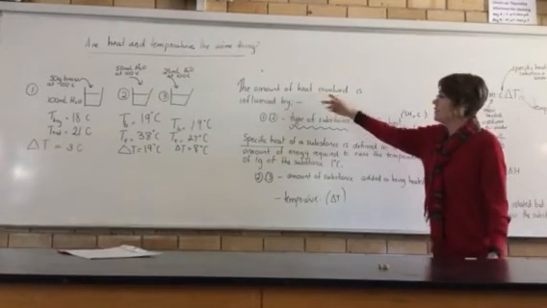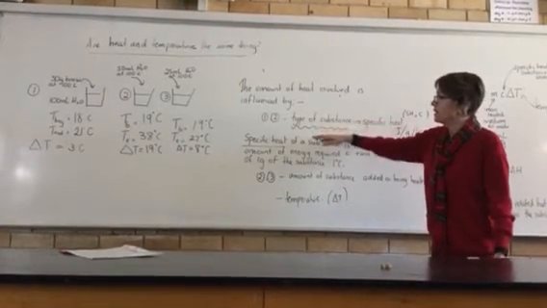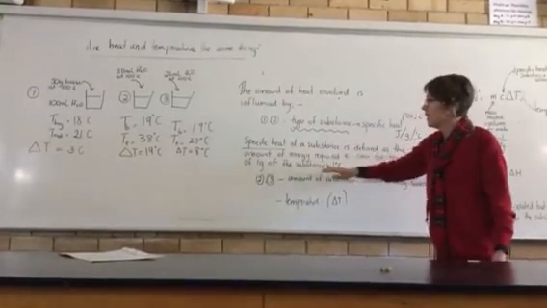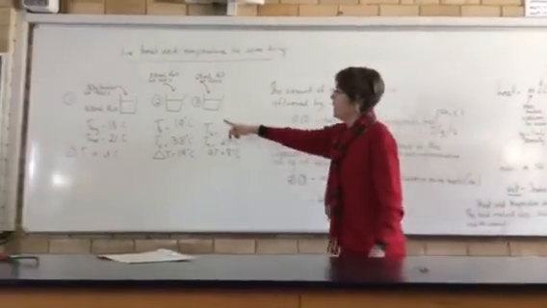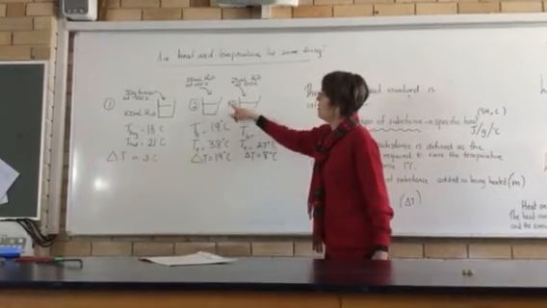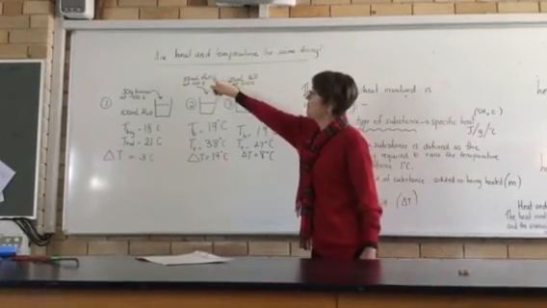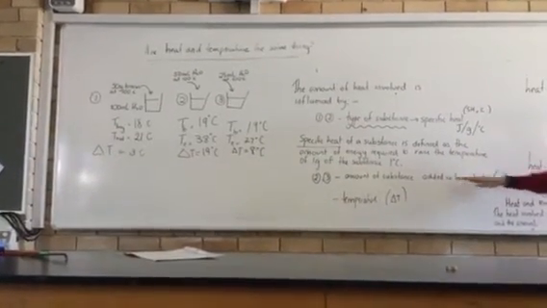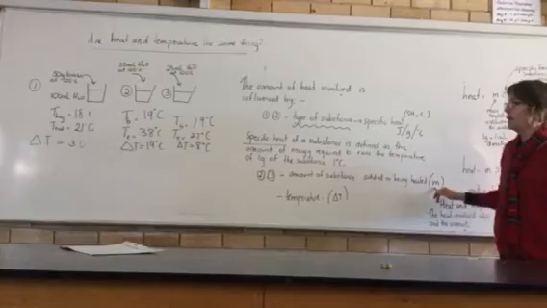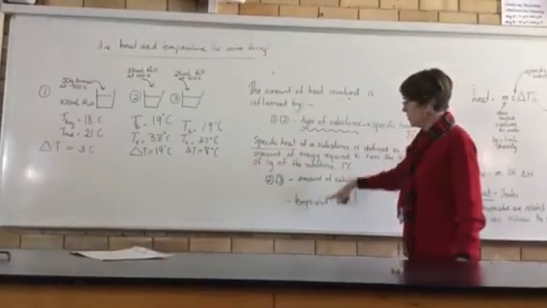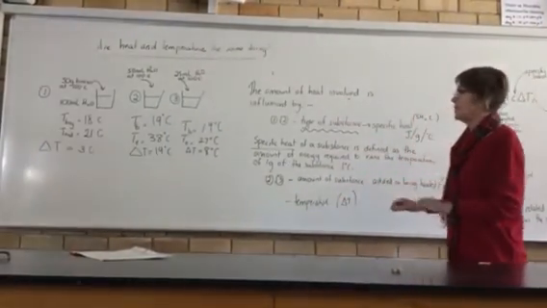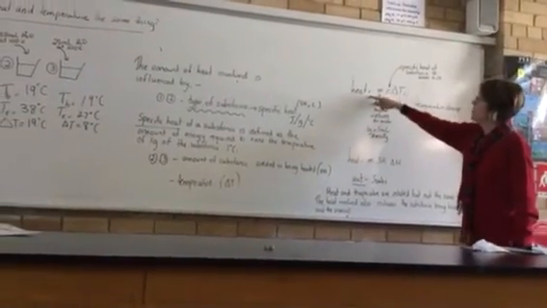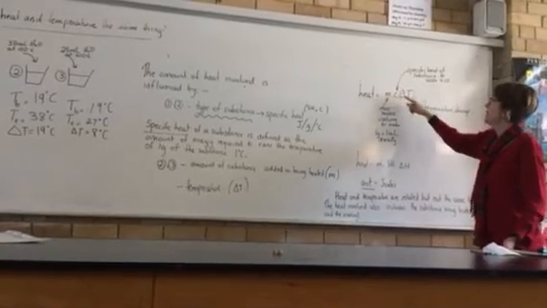So one of our factors that's influencing heat is the type of substance, which in our equation is represented by specific heat. Now if we compare our cups 2 and 3, what we've added here is the same substance but different amounts of it. So it makes sense that another variable is the amount of substance added, and in our equation we represent that with M. And of course we know that heat and temperature are related, but they're not specifically the same thing. The link will be the equation, which I put over here. Heat is equal to, pithily you just remember, MC delta T.